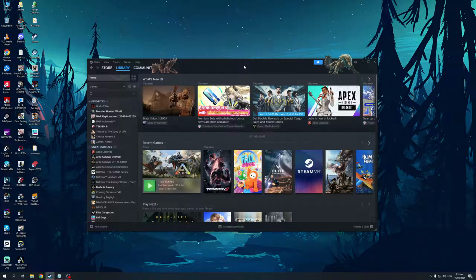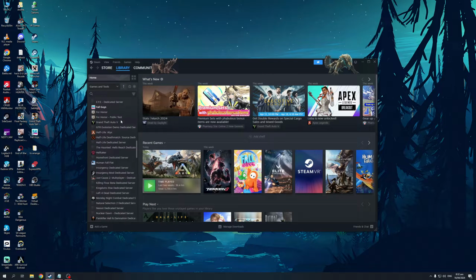The first thing that you guys need to do is make sure that you have your Steam library open, like I do right here. And as you can see, here's my games list. Now, let's say that I want to go back to an older version of Steam VR, because I'll get to that when we actually get to the store page for it. So I'm going to click on this dropdown right here, enable tools. No, just tools, because this actually shows you where Steam VR is. So I'm going to keep scrolling down till we find it.